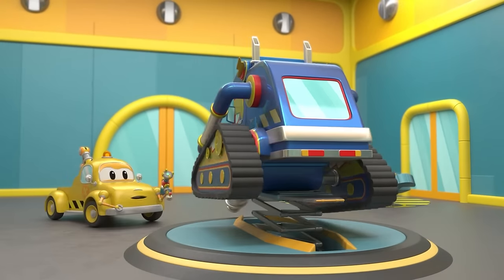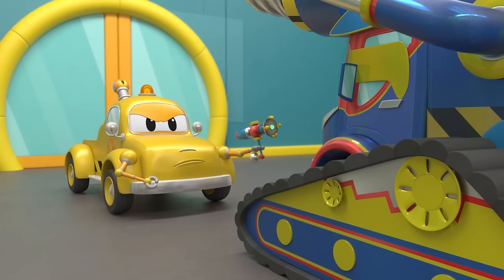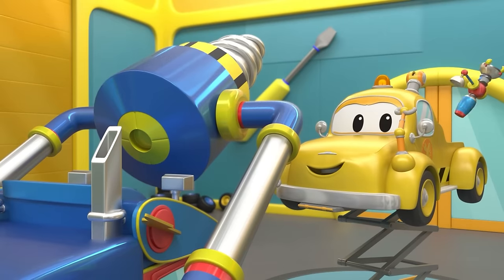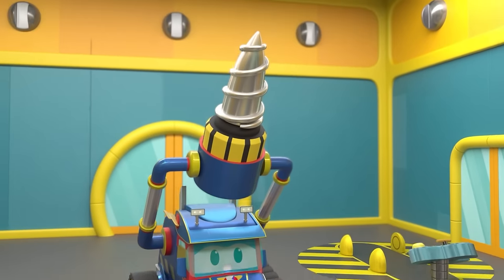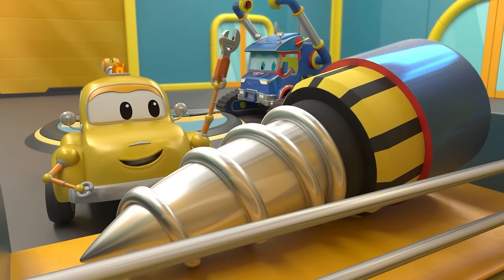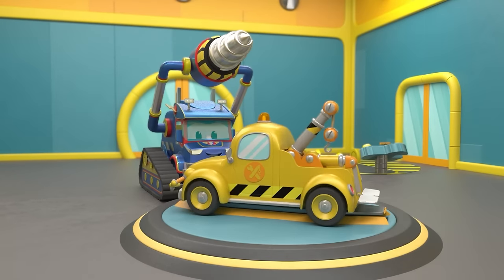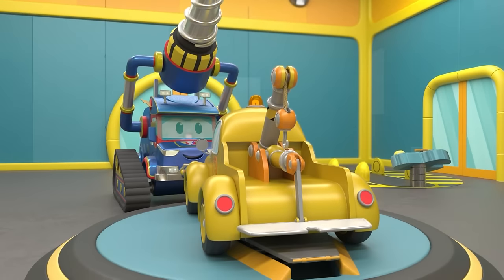Calm down, Super Drill. Tom is here to help. Quick, use the dehypnosis ray. Now we can do the repairs, starting with the stuck drill. A wrench will loosen the drill. Great job! Let's test the drill.